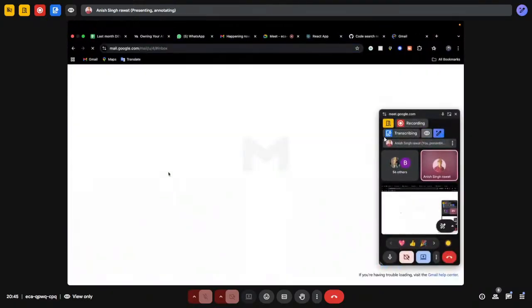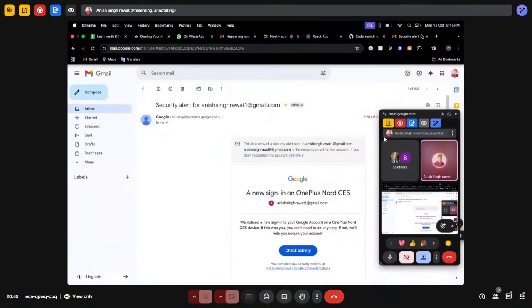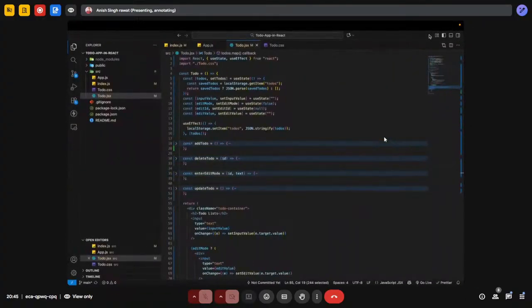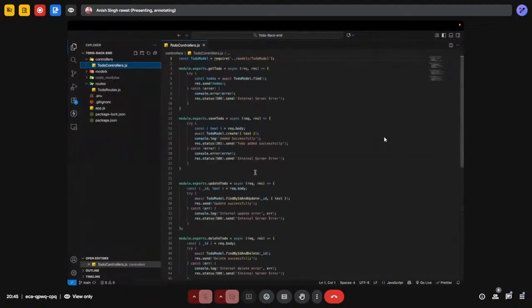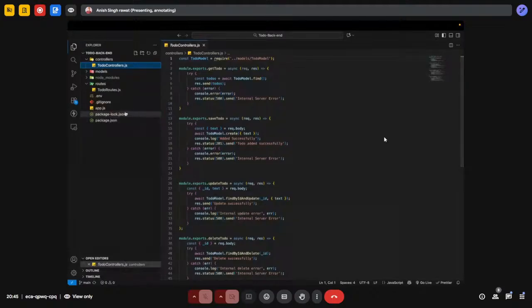Like an email I got from Google, similar things happen through the view. C stands for controller, where we write the logic for your API. This is MVC.